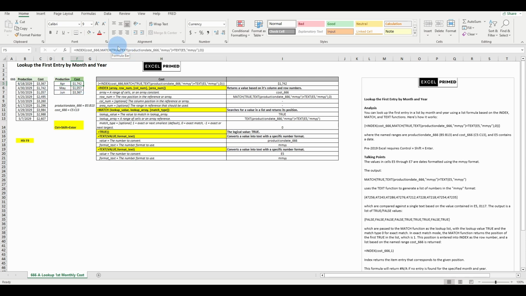We have this 0, and match, as I explained before, match is always going to find the first 0 or the first 1. Here we have this lookup value, true. Our lookup array, F9. These are zeros. Think of falses as zeros and trues as 1. And we're in April, so we should look up this array, F9. We have multiple trues. Our output should be 1057. And it is 1057. That's why we're using match in order to look up the first.